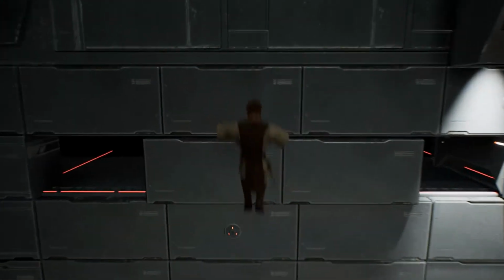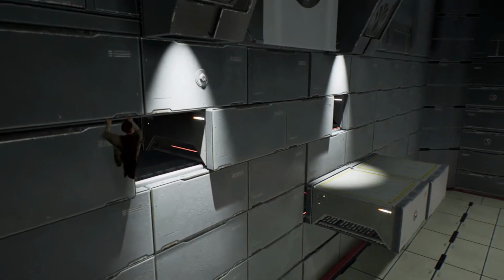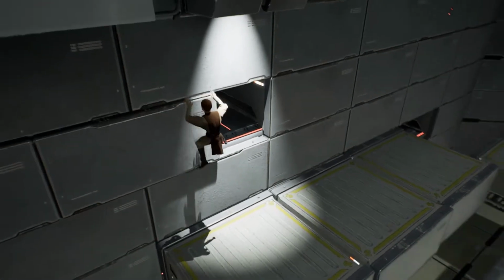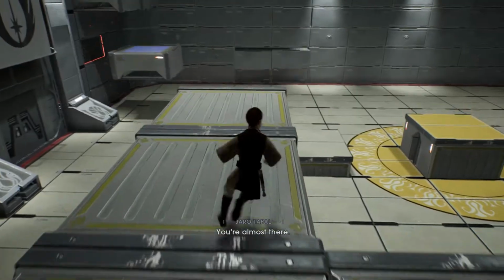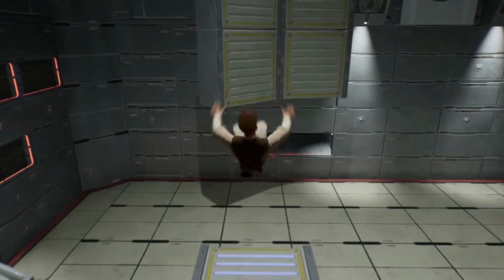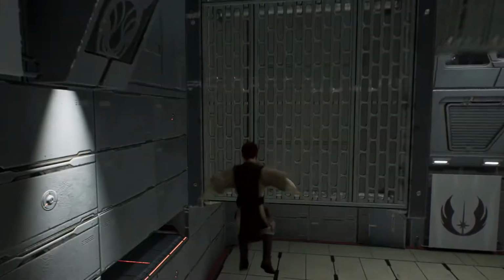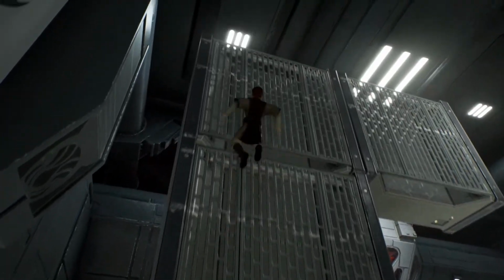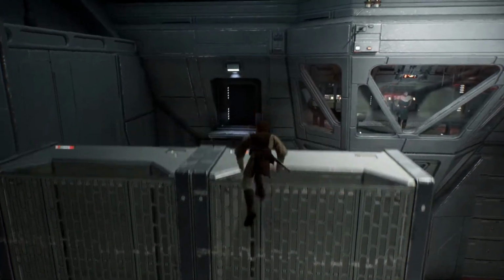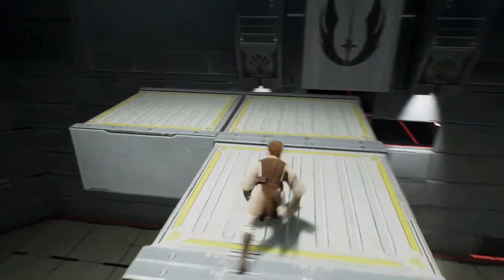Come on. There we go. All right. That's what I meant to do. All right. So that's how I get over to here. You're almost there. But am I really? Okay. That was unexpected. Okay, why do I need to come over this way? All right. More platforms. Okay.